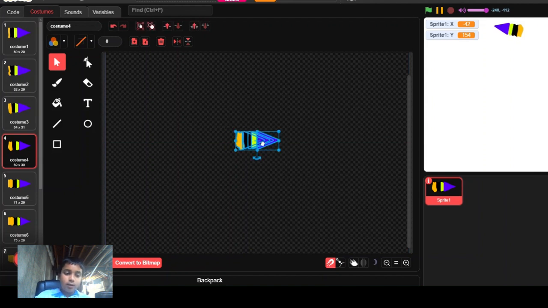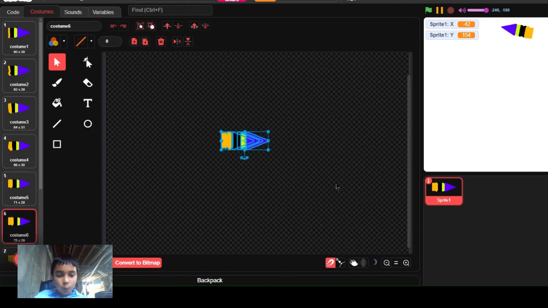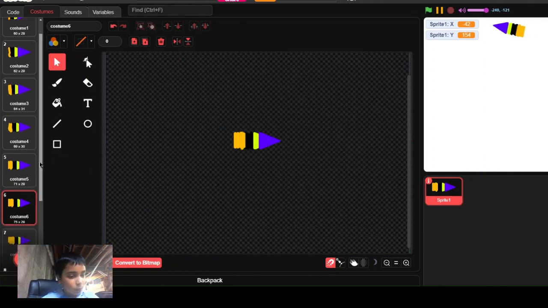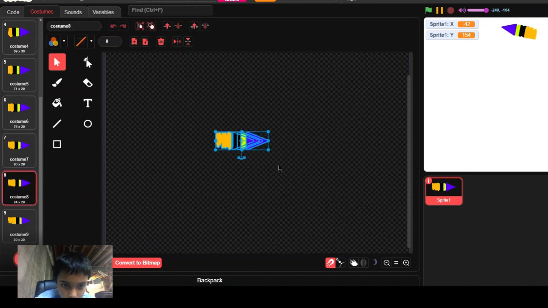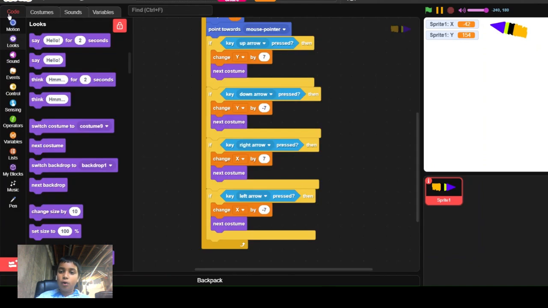So it's better rotating. Now they're all properly centered.